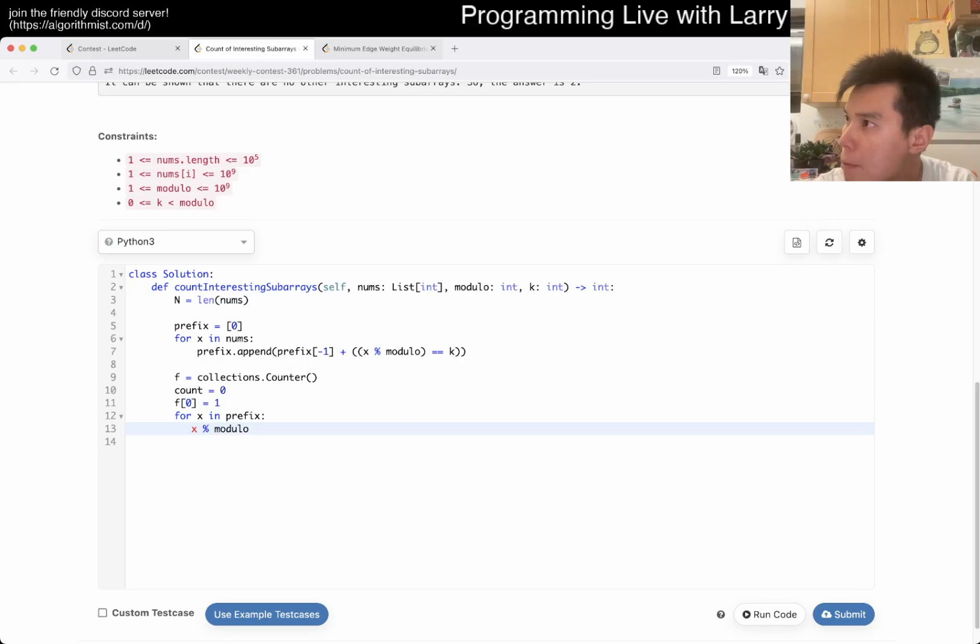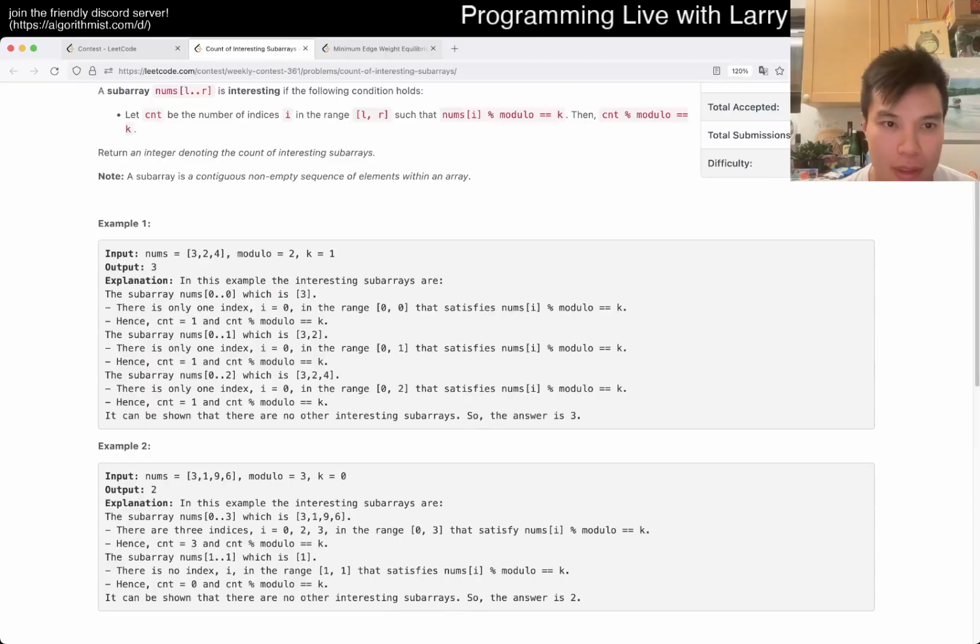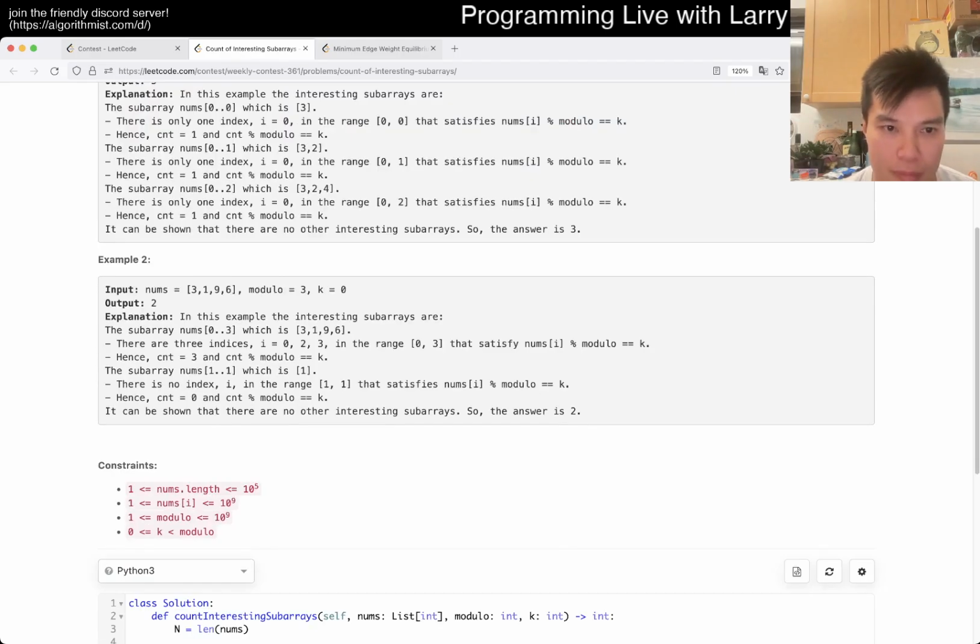What do we want? Okay, let's see. This is so hard to visualize for me. 1, 1, 2, 0, 1, 1, 2 for the first one. So then now, if the subarrays, we still have, we got 1. Okay, so we got 1. So then now we want 1. So then that's 1. Okay. We still want 1, okay. And then 2. Oh, I messed this up, so I guess that's true. Still 1. Okay, I guess that's fine. So 1, 2, right? And on the next one, we have 1, 1, 2, 3.